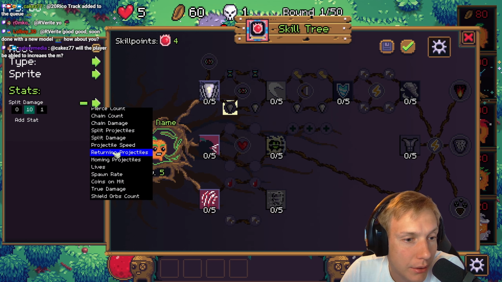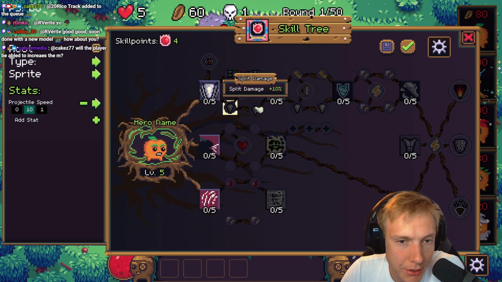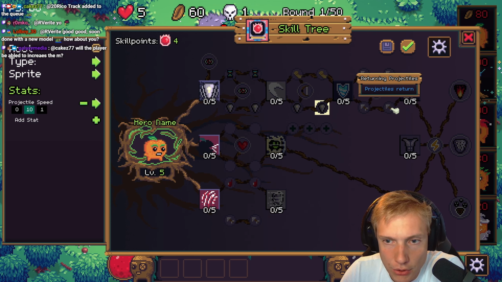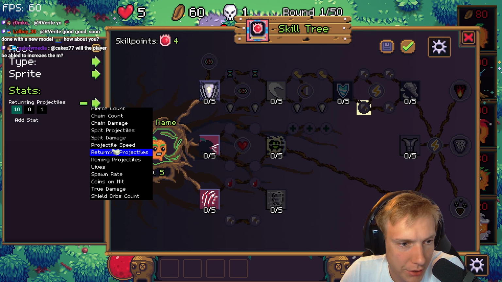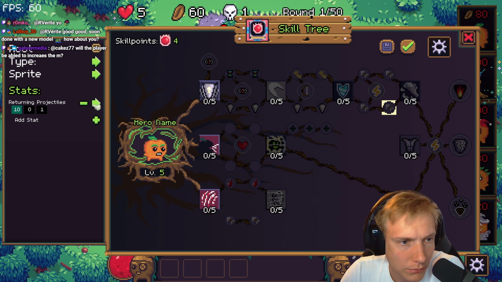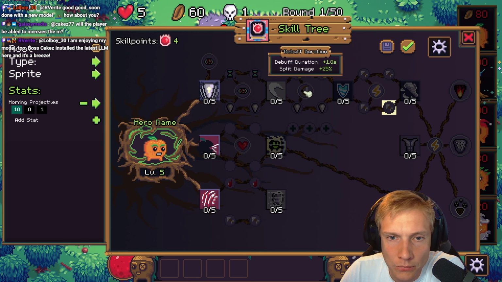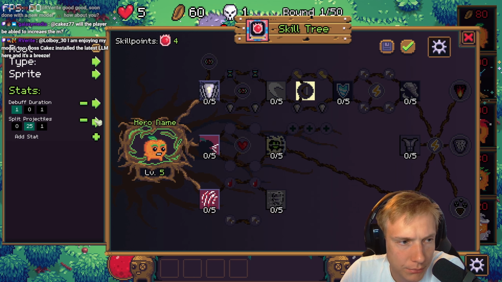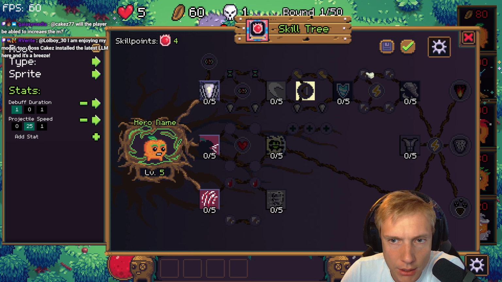Where's that? Projectile speed, isn't it? Yeah, these are projectile speed. There you go. Projectiles return, no. These are not projectiles return, but homing projectiles. And split damage. This is not split damage, but split projectiles. Split damage, projectile speed again. Knockback. These don't have anything, I don't know yet. Homing strength, yeah.